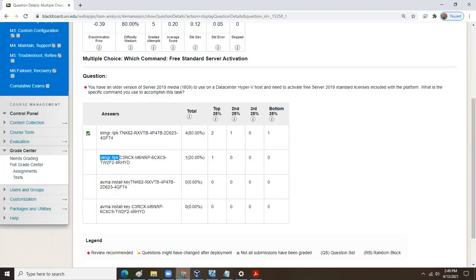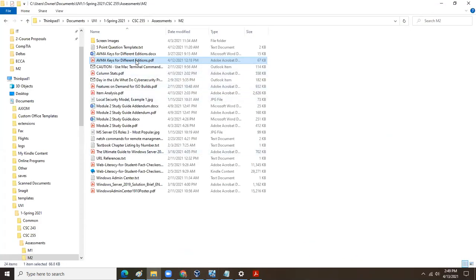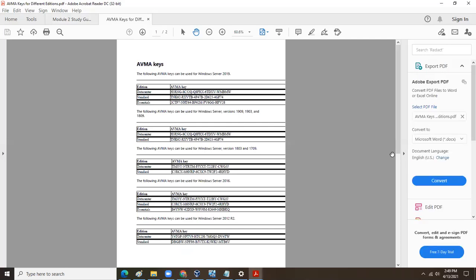So once again, it's got to be one of these two choices that's correct. I have to find which one matches the key. If I go to my reference, where's my reference? And I look at this.